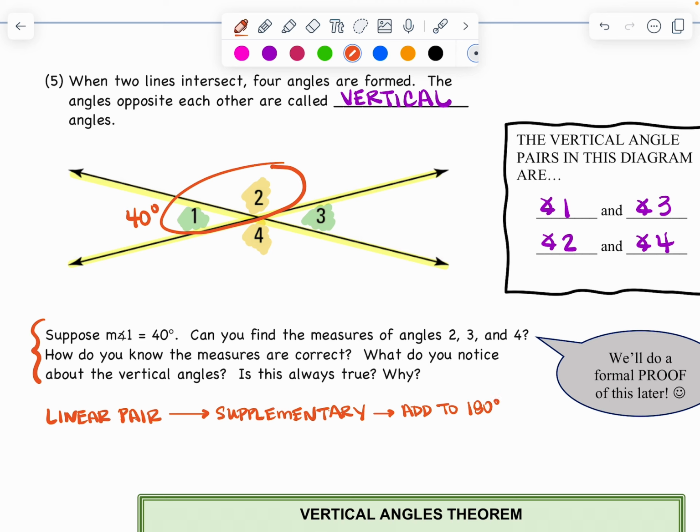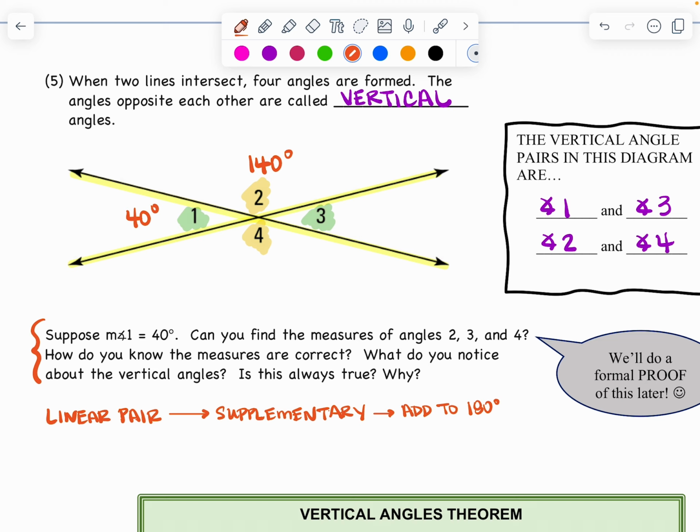So I looked at my picture and said, hey, angles 1 and 2 form a linear pair. What do I know about linear pairs? They're supplementary. What do I know about angles that are supplementary? They add up to 180 degrees. Notice it was actually 3 different trains of thought that got me to the fact that angle 2 has to be 140 degrees, because the angles have to add up to 180. I know you probably could tell me that 5 minutes ago, but we want to train our brain to justify every single thought process that we have.